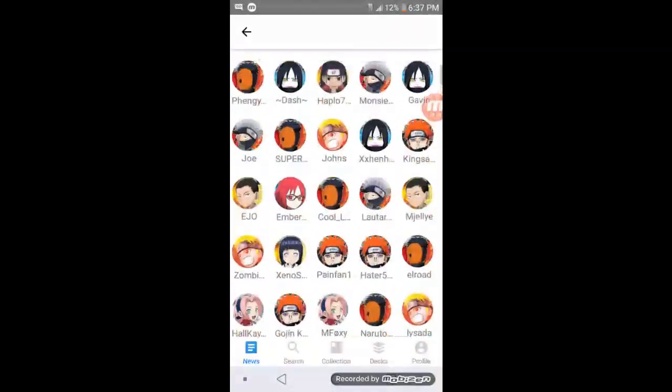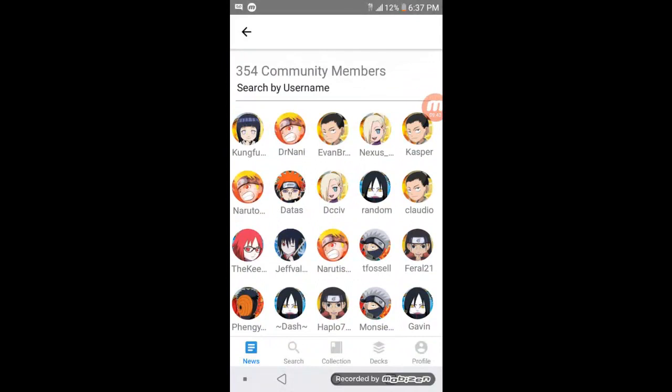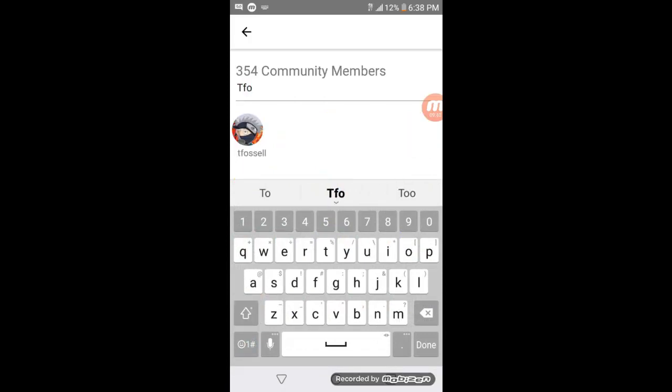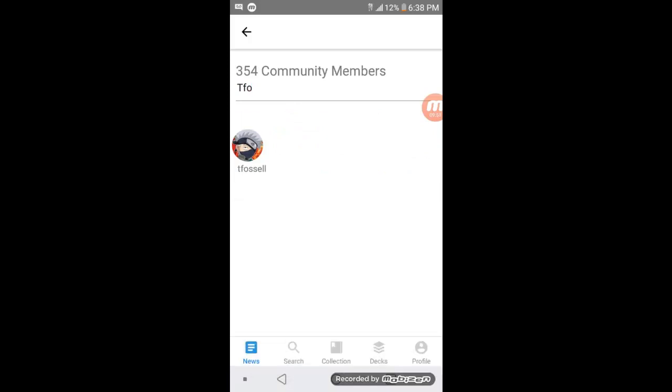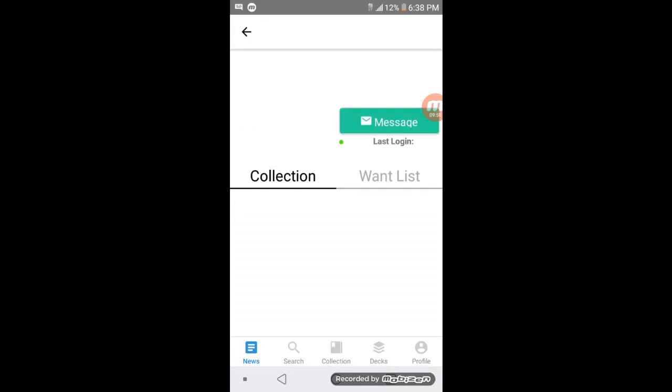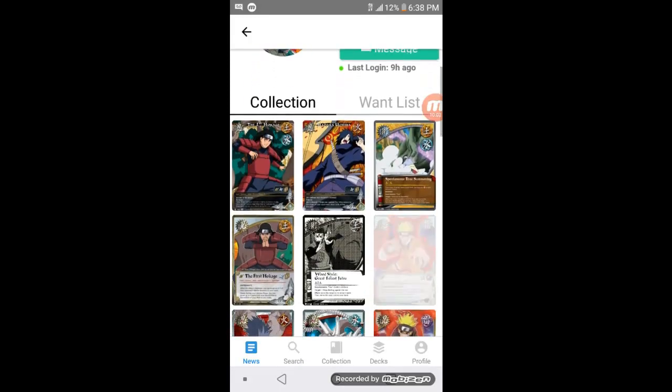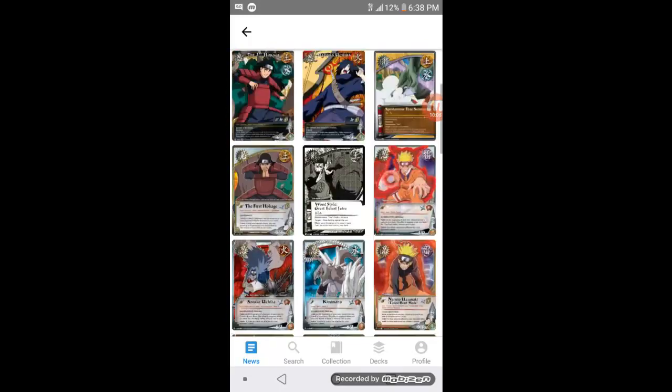This is not about searching, so. What is this? Oh, there it is, search by name. Okay, cool. So that's a new feature, obviously, search by name. T Fox, I guess. Cool. I don't have to complete it, it just pops up. So there you go. Nice. So that's great, because it's too many people, 9 hours ago, so it's good to know this person's active.